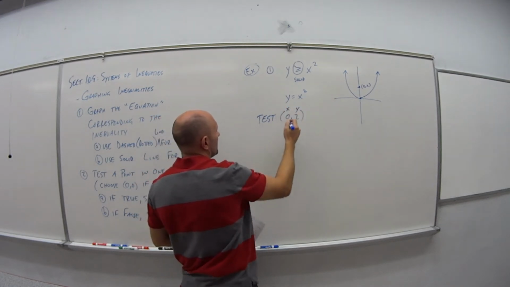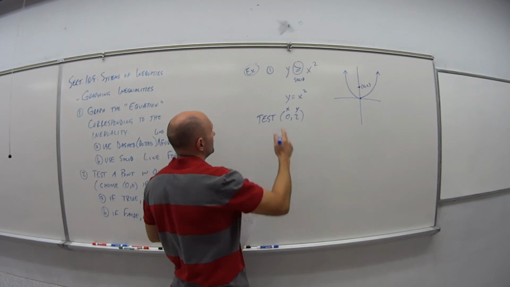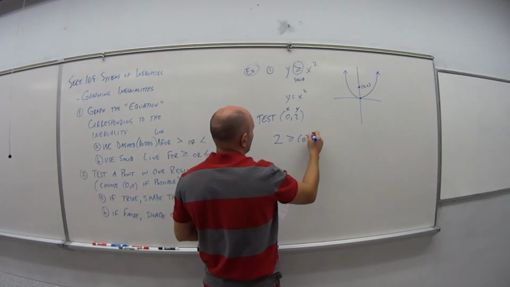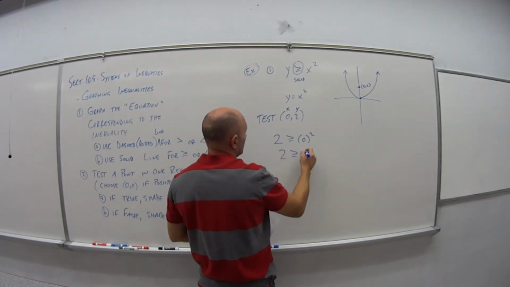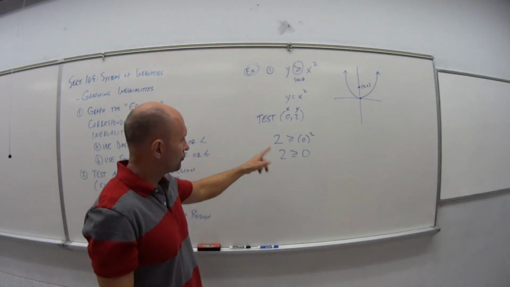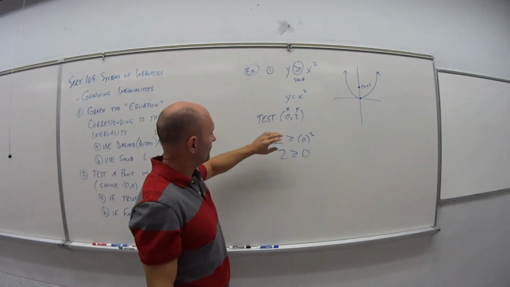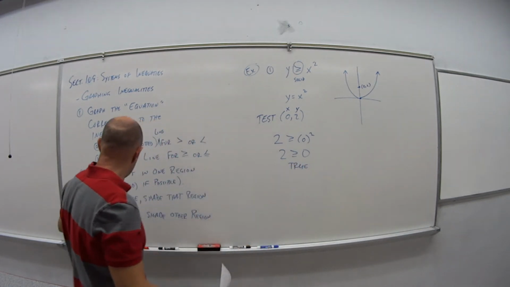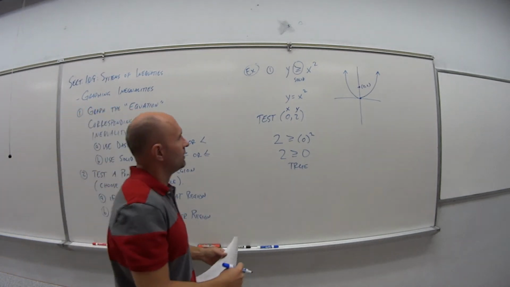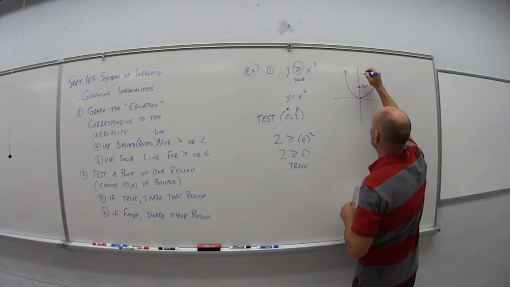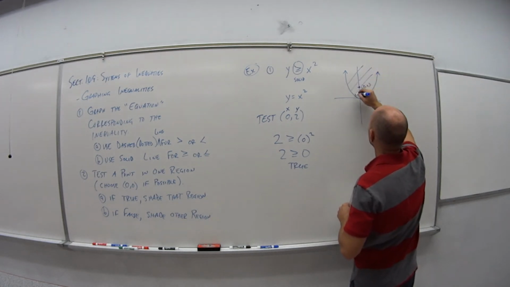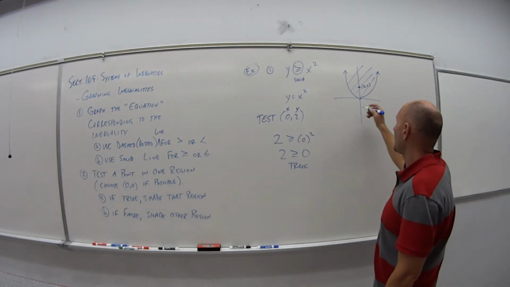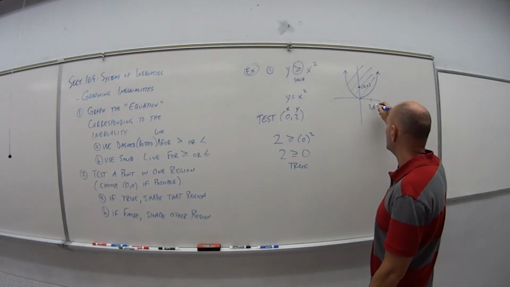This is my x value. This is my y. Plug it into my inequality. So that says y, which is 2, is greater than or equal to x squared, which is 0 squared. 2 is greater than or equal to 0. That is true. So I put my number in, I simplified it, 2 is greater than or equal to 0. True. So what that means, if it's true, I shade that region. I have to shade the region that has my test point. So I'm shading inside the parabola. Just to show you what would have happened otherwise, let's say instead I chose the point 3, 0.